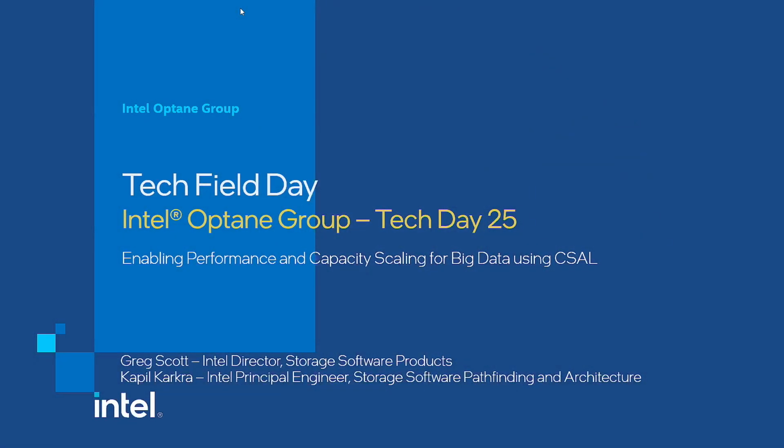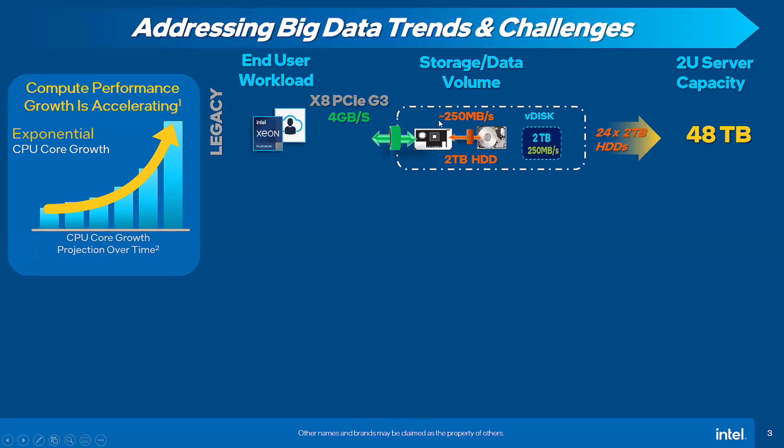We're going to walk you through this cloud storage solution, the cloud storage acceleration layer. Talk to you a little bit about what we did with Ali, the problem we solved, and then Kapil's going to walk you through, piece by piece, how we actually did that from an architecture perspective. So to jump in here, starting with, what problem did we solve?